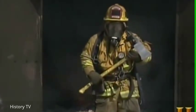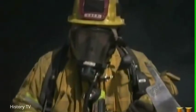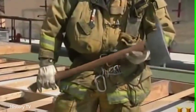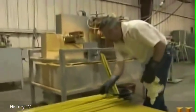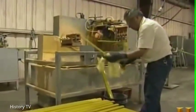Although axes can get firefighters out of a lot of trouble, they aren't indestructible. Their Achilles heel, the wood handle. It's the worst thing to have happen to a firefighter. They try and use their axe, and all of a sudden they break the handle off the head, and they're useless. To be honest, I broke my last axe that was a wood handle. I've gone through three axes. Fiberglass handles offer the solution. The Nupla Company in Los Angeles makes fiberglass handles for one popular model of the firefighter's axe.